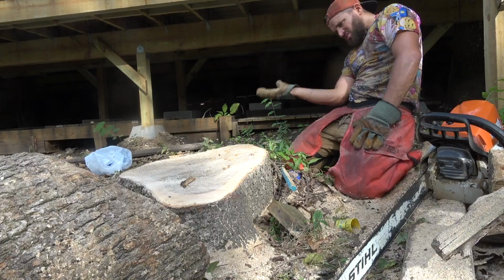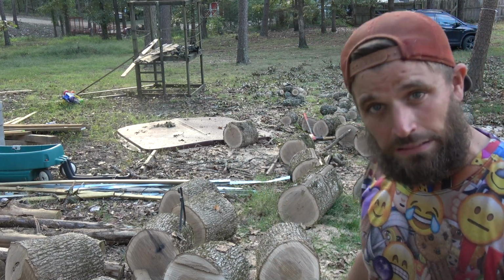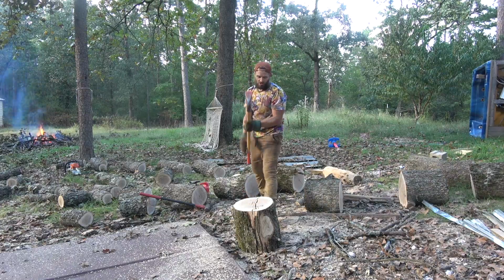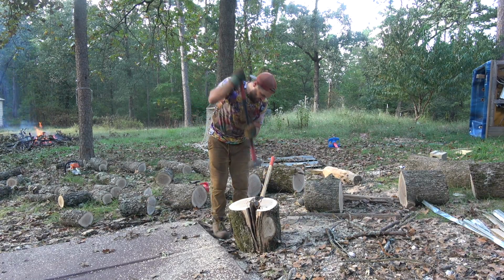Beautiful. All right, guys, so when you're all done chopping up your log into 16 to 20 inch pieces, it's time to split the log. These are all the pieces that are going to need splitting. These ones over here are not going to need splitting. You want to hit the outside of the log. Keep whacking it. Once you get it in, get your sledgehammer.